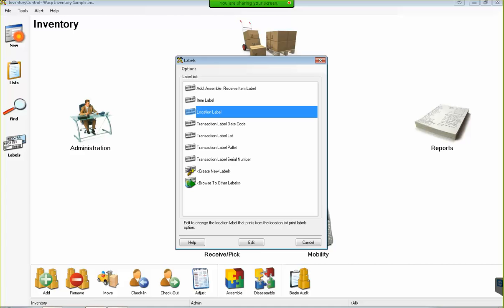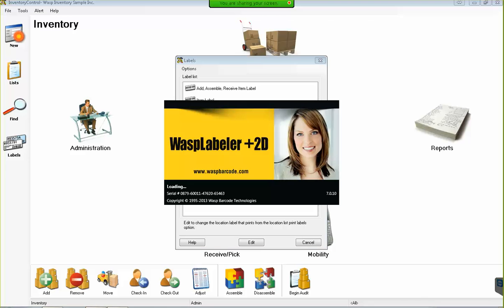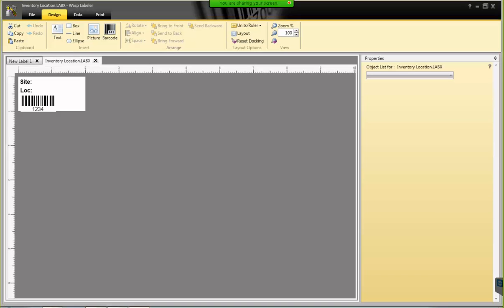Since you guys aren't really tracking pallet and lot and all that, you really won't have to worry about those labels. Let's look at location label first, because we did see that your site was kind of hanging off the edge a little bit. There was some big font on there, so we'll look at that and make some changes. This program is also really user-friendly. If you've ever worked in Word or anything like that, you can do the same things in here.